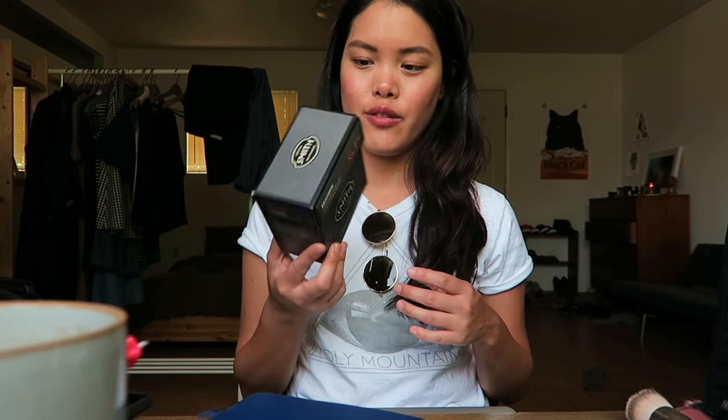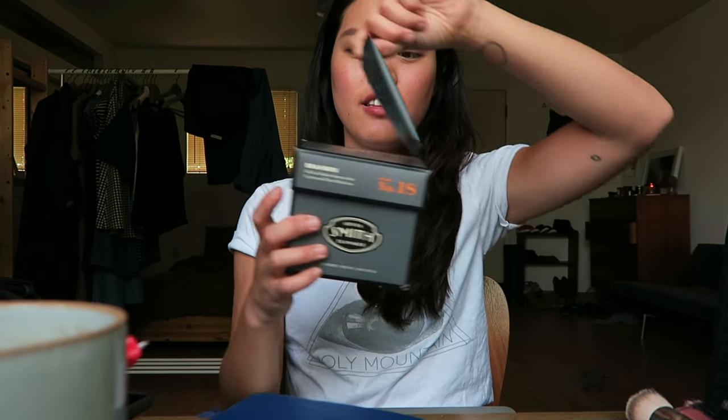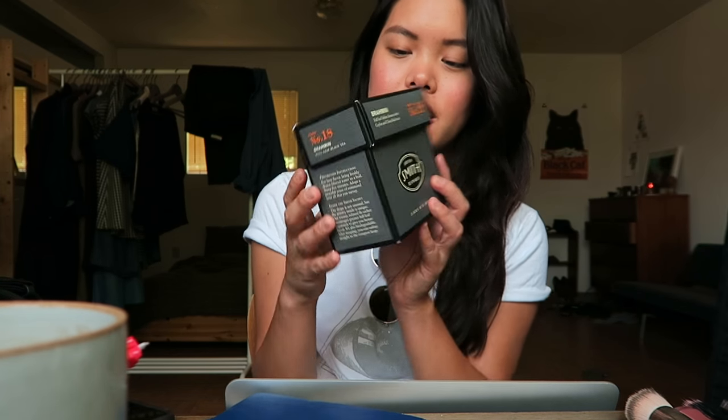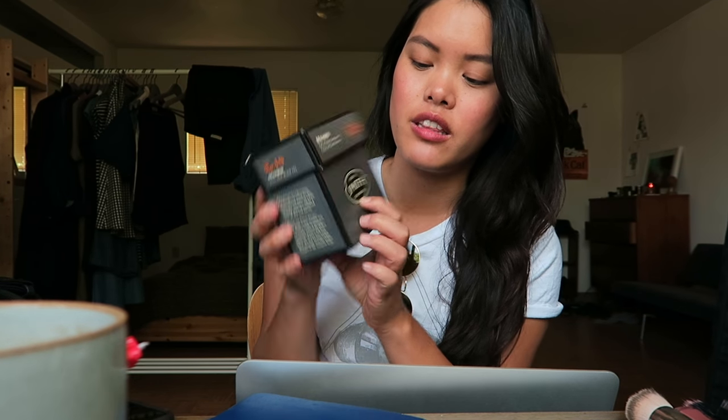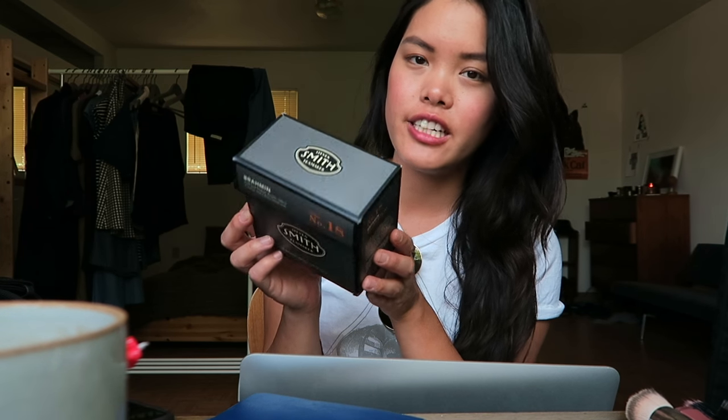A couple new things that I got. This morning I went to eat at Squirrel, which is in Los Feliz or Silver Lake, to meet up with my friend Heather for breakfast. And then I got this tea from her — she got me a box for my birthday a couple months ago and I drank just about all of it. It comes in one of these bags like this, just lined up in here. This is a Brahmin tea — it's the Stephen Smith tea maker. I'm sure you can buy it online. You can't really find it here in LA; she actually got it from Colorado.